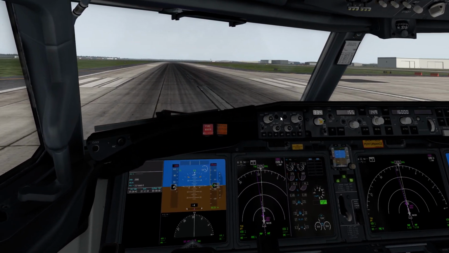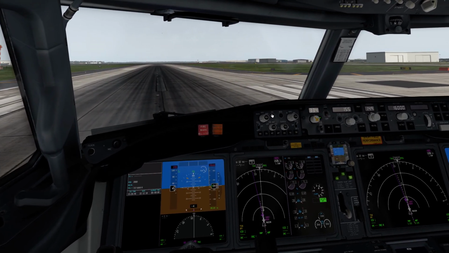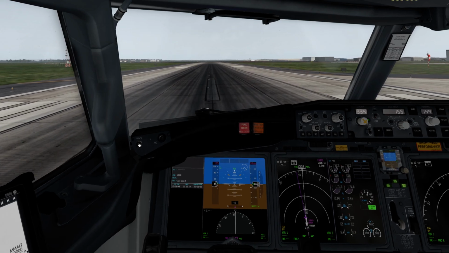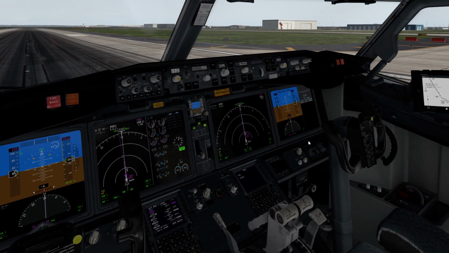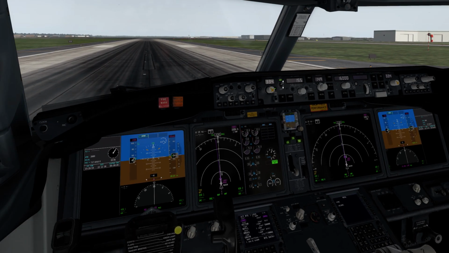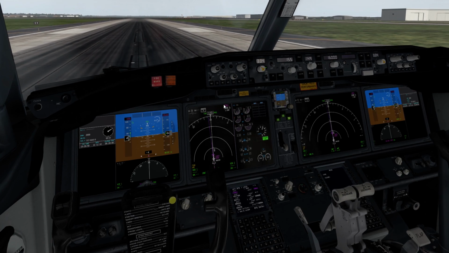Here's a tip: you always don't go too much on the rudder. You're going around halfway on the runway. Other than that, we can start our clock. 40%. Does that work? No. So we're gonna go manual takeoff right now.